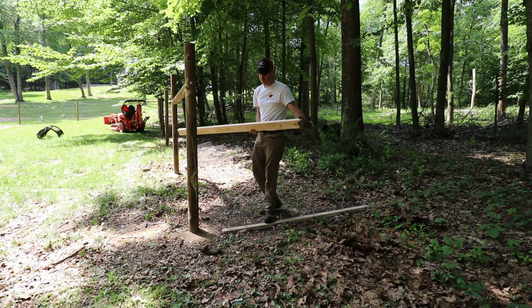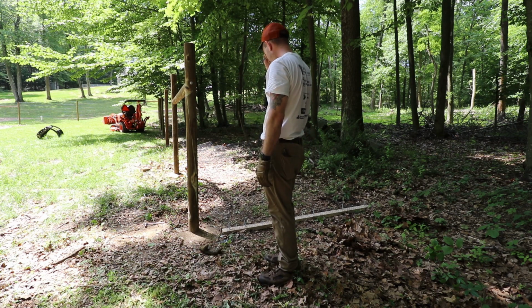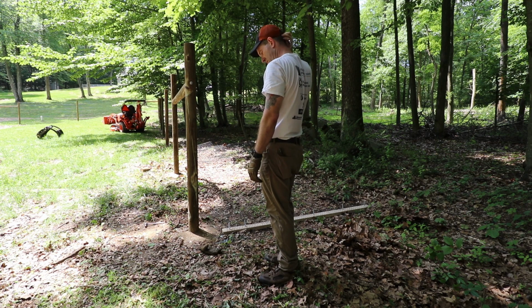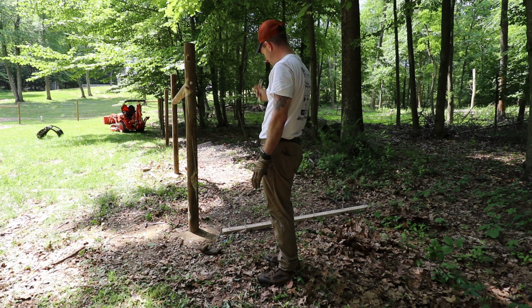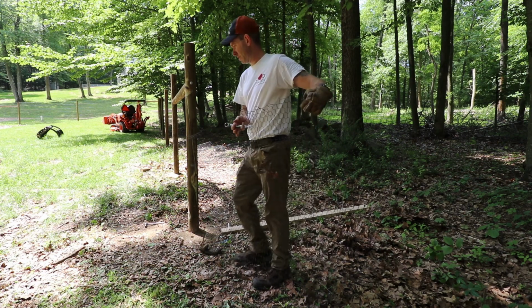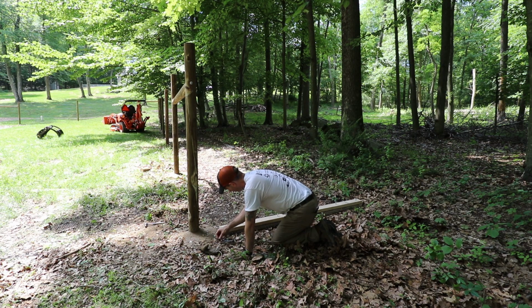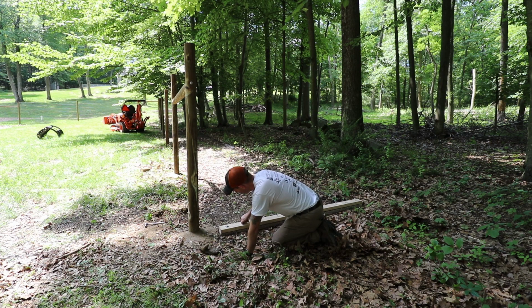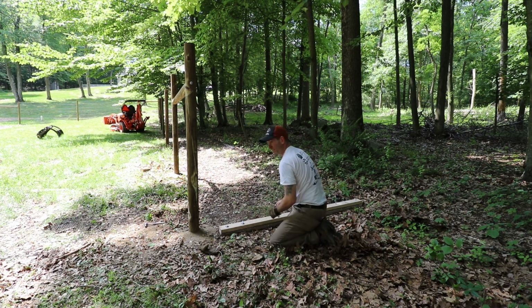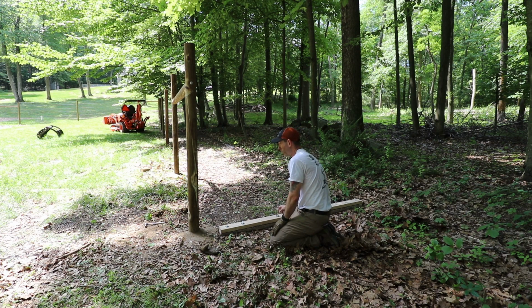So this time, I'm gonna try to have the ground wire underneath the puller so that we can pull nice and tight to the ground. Lesson learned. This definitely is not a fast way of stretching wire. I will be so happy when this project is done. And that's why I guess I'm putting up fence line, even though the fence is not all done. We still got one whole side and then a quarter of a side.